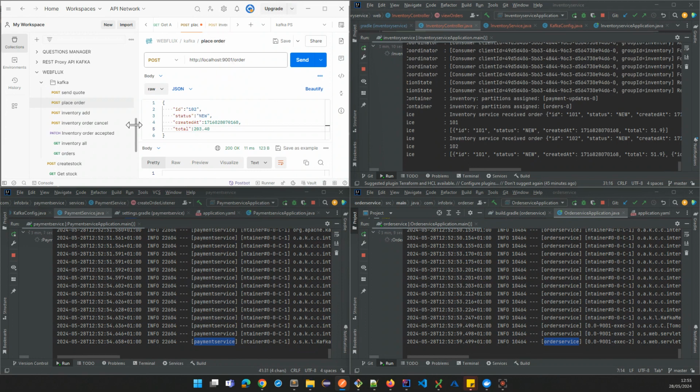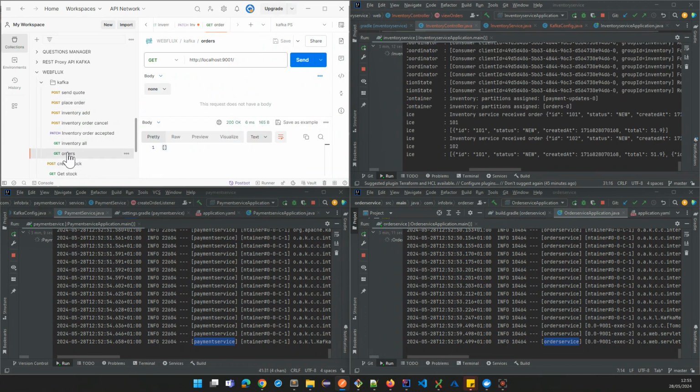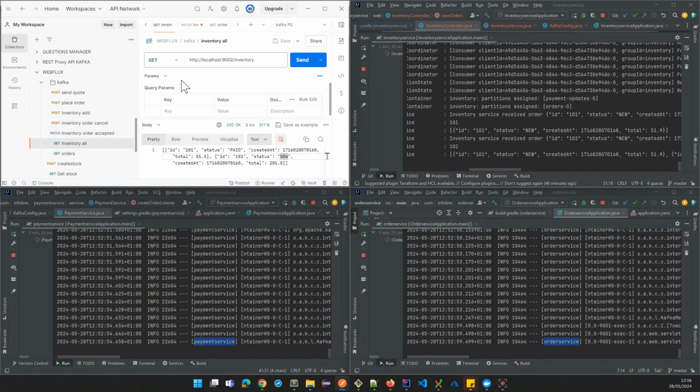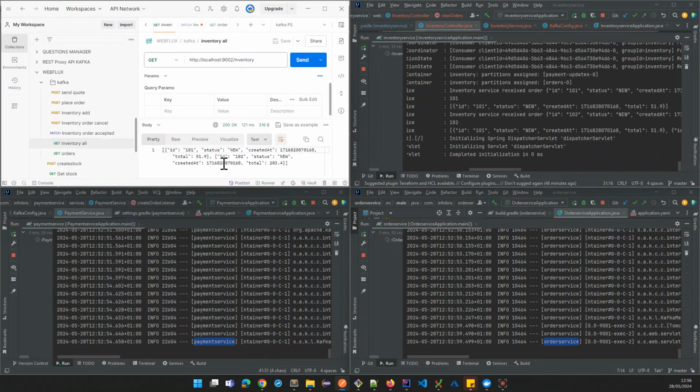Now when I go and find the orders, we have 101, which is 51 pounds 90p, and 102, which is again new, with 203 pounds 40p. If we go to inventory also, you can find the same information.